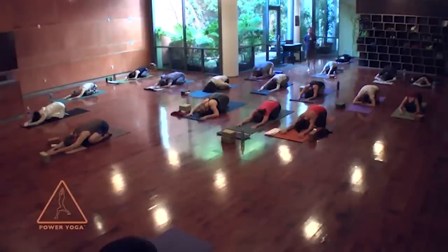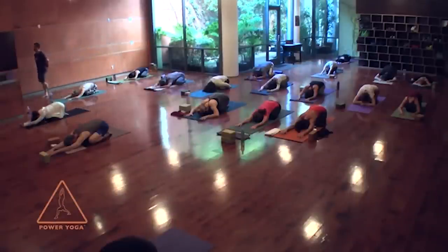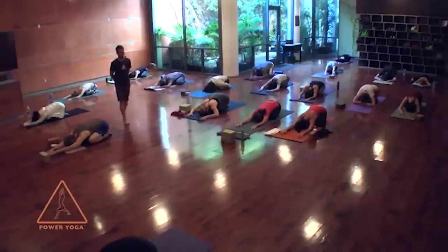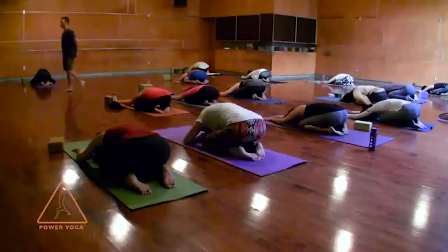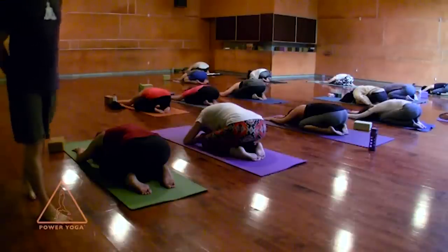Allow that tranquility to just wash through your nervous system. And really feel your mind just in that state of ease. The opposite of dis-ease. Start to notice that movement of air coming in and out through your nose. And without being aggressive or really overly efforting, just see if you can start to invite the inhales to become a little bit deeper. And then invite the exhales to become a little bit longer.